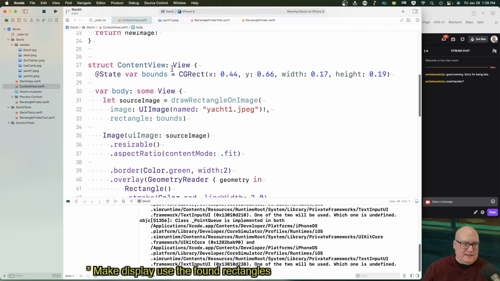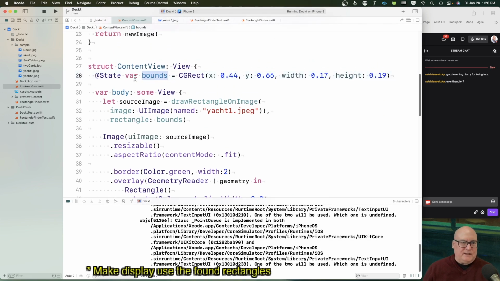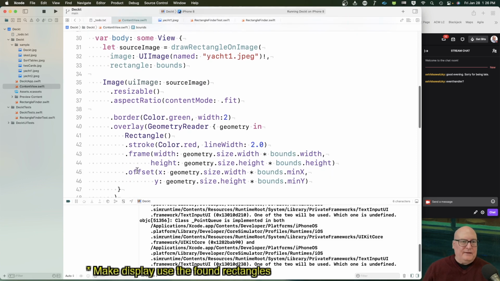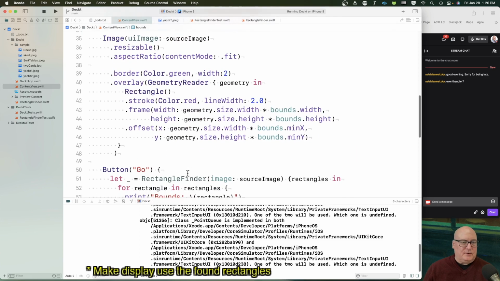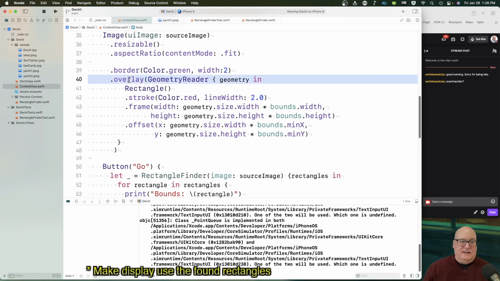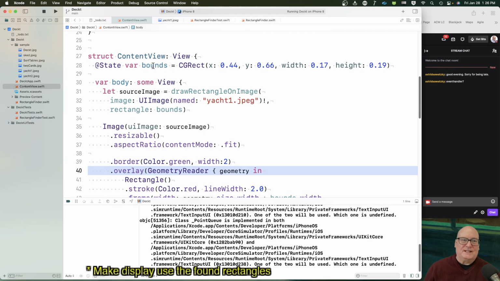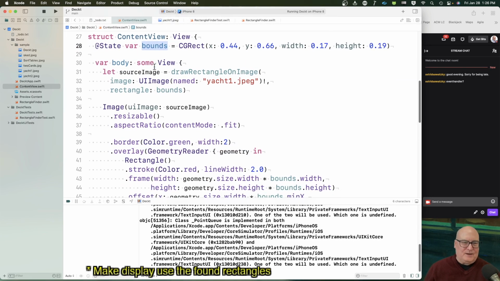Okay. So what I would like to do as a next step is, now that the go button is returning that stuff, I would like it to change the state of the bounds and have this draw all the images or all the overlays. Okay. And I really don't know how to do it. So here we go. First thing I know is I want more than one rectangle. So let's do the work to make this go. And I don't know if it'll work or not. I mean, that's my kind of ongoing challenge.